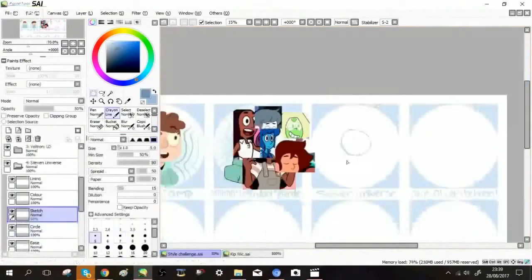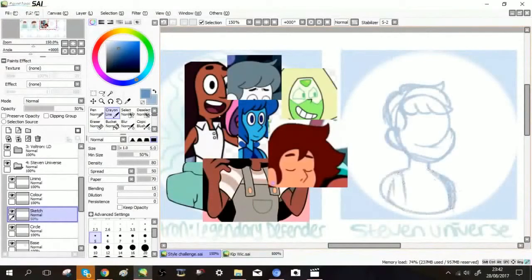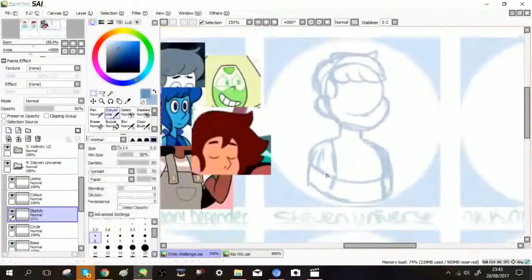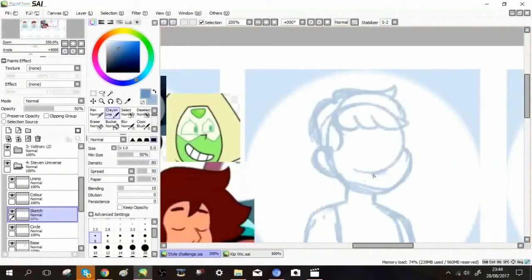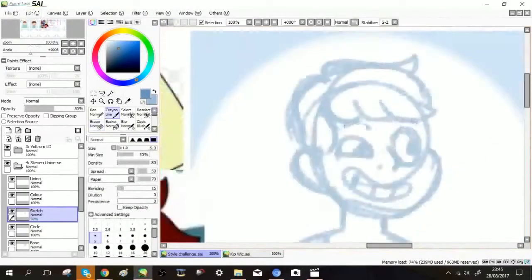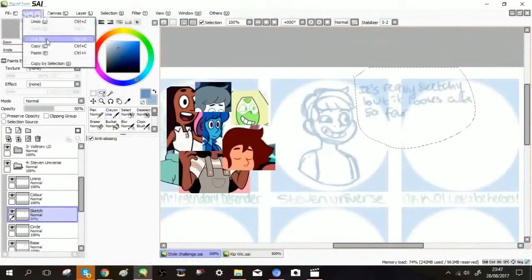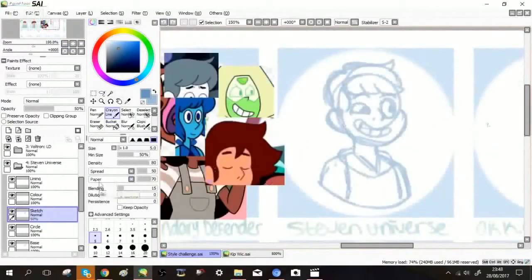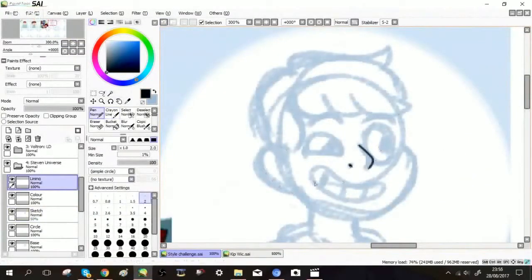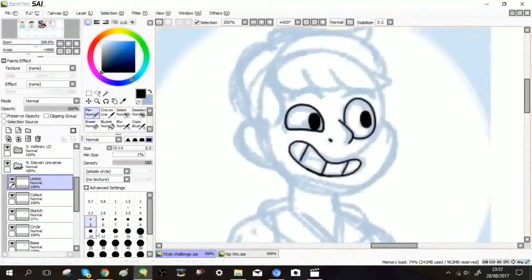Oh, the next one, Steven Universe. I had so much fun with this one. It was my favourite one by far. I liked it more than doing my own style, to be honest. Okay, so I have been into Steven Universe for years. I started watching it around midway through season 1 to the end of season 1, and I have loved the show so much.